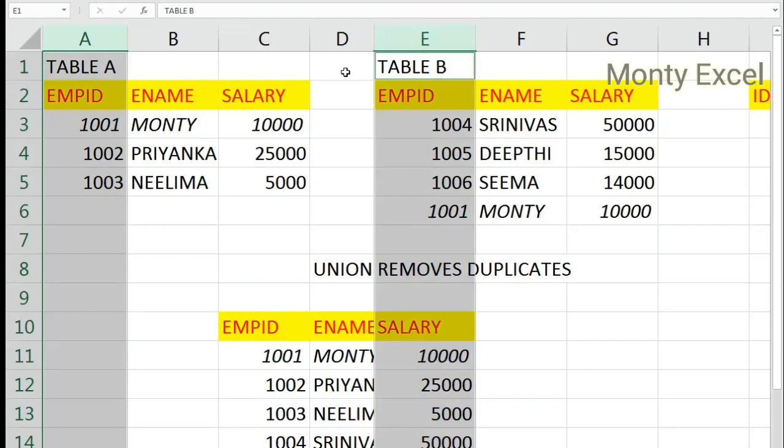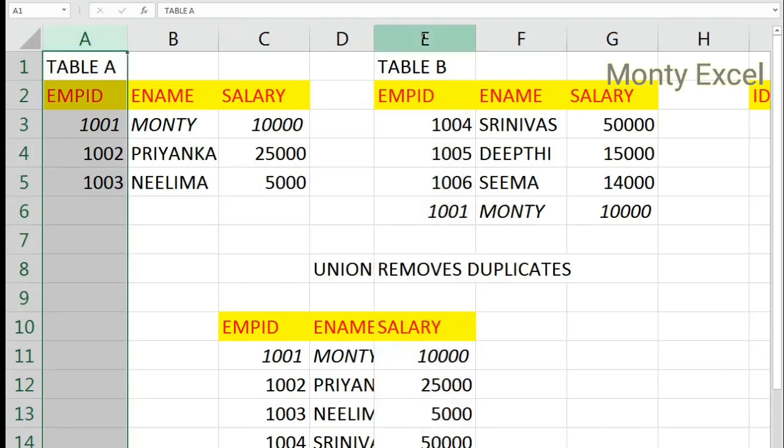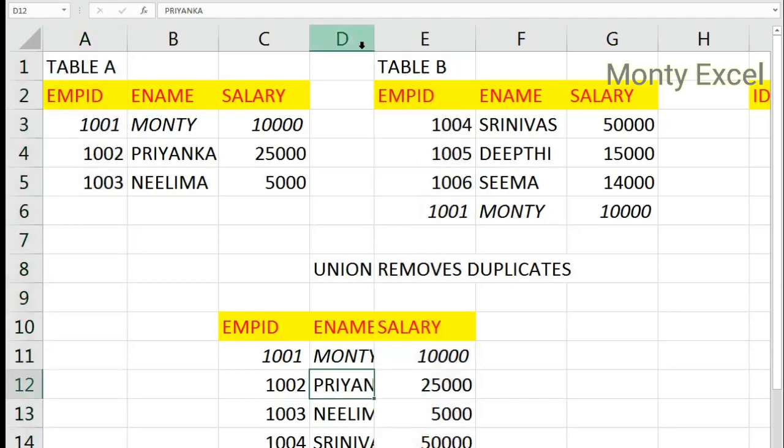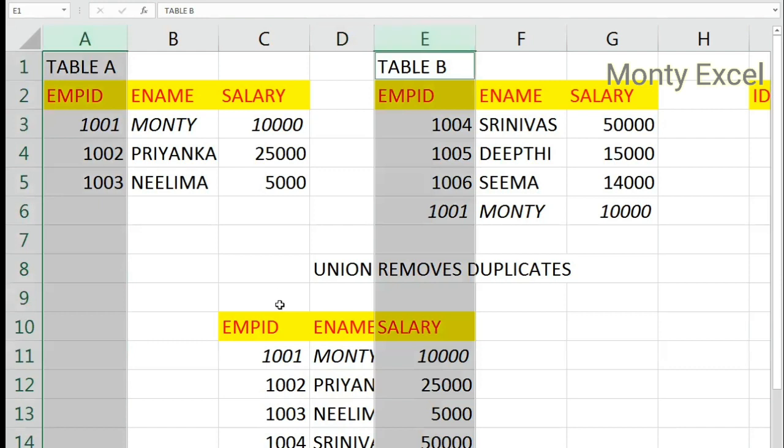The rules I'm discussing now are applicable for all the joins. Let's assume there is a table A, table B, and table C. If I want to join them together, I need to have one unique column which is the same, that is employee ID and employee ID. That's it. A common column must be there.